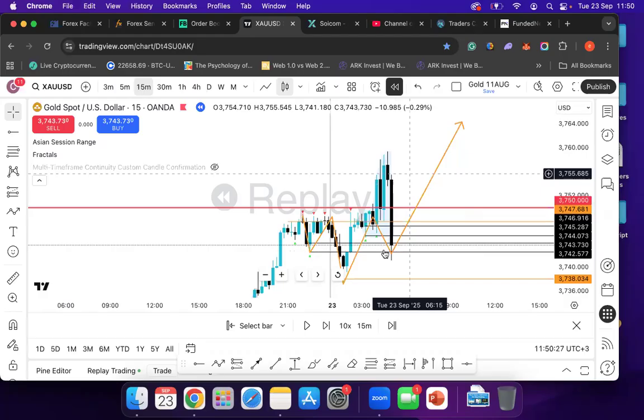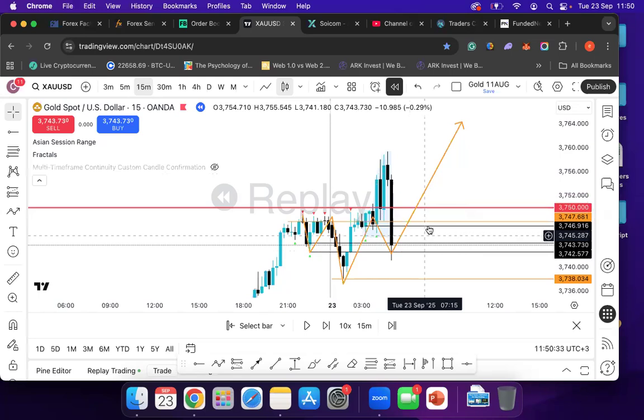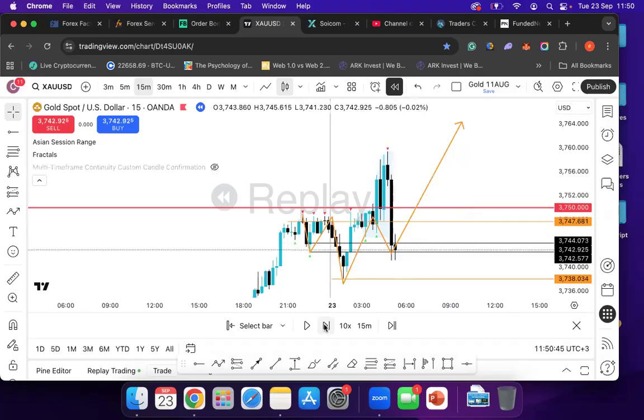So I was waiting, because this setup was disrespected by the market. So I was waiting for confirmation from this point. So let me replay. Not yet. So I decided to enter my long position from this point. These are doji candlesticks. That's a candlestick confirmation.